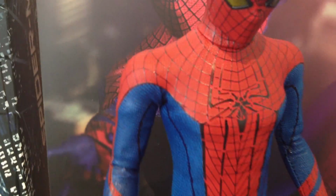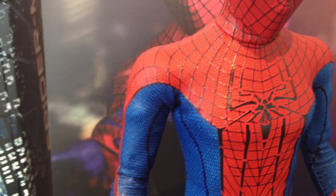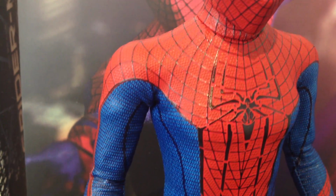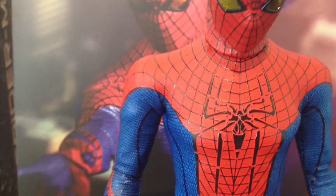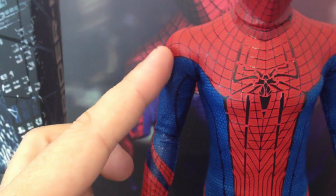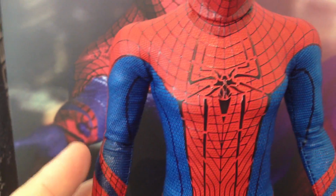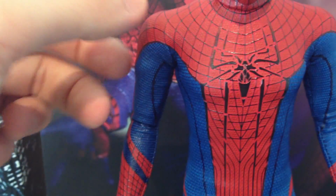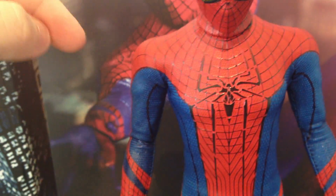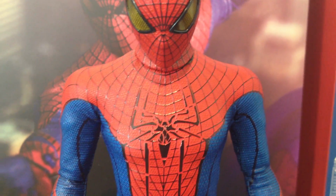Have tried moving the shoulders around. Obviously I pinched the sides just to allow for no flex before the actual joint moves. So far so good. Seems pretty sturdy. So Hot Toys have said don't bring your arm up past here, and some people have been complaining about that, but there's not really any chance of an arm doing a whole 180 degree movement. I don't think any figure really does that. What you need to do is turn it forward and then use the bicep joint and twist the bicep joint around to get that higher look to it. So all those cool poses you usually associate with Spider-Man you can get.